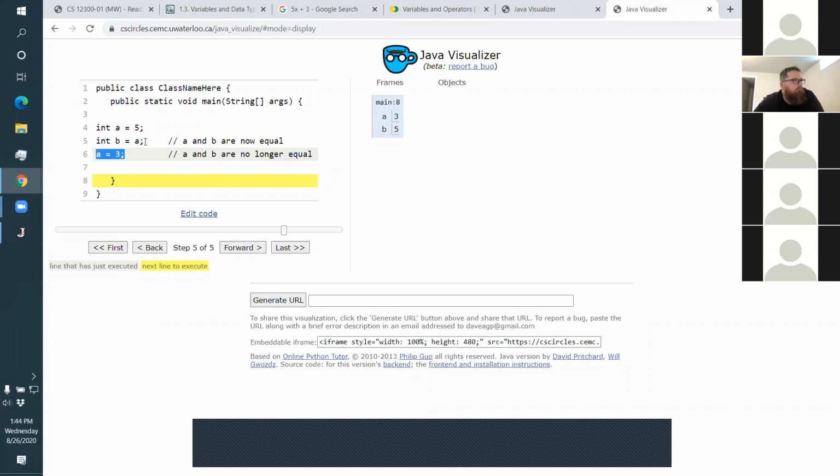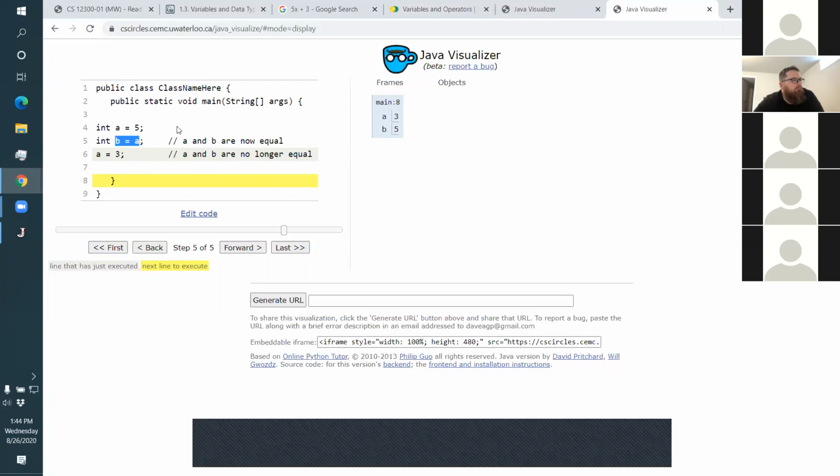A is 5, B is A. So from now on, B and A are the same thing. Change A, so you change B too. Java doesn't work that way, but there are languages that do. Because what a programming language does is entirely up to the people who invented the language. When you read something like this, notice it doesn't really tell you what it does. When you say B equals A, you don't really know what someone means by that.